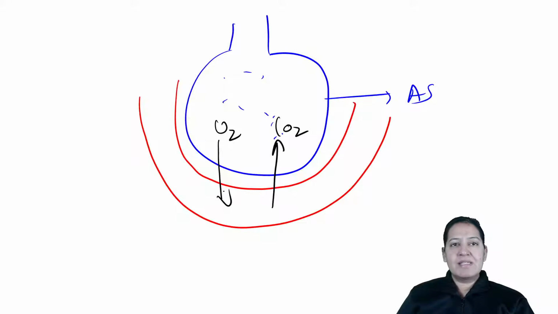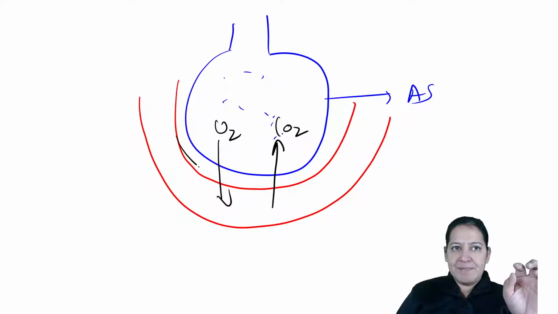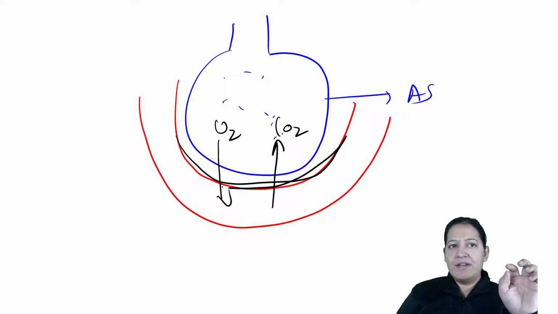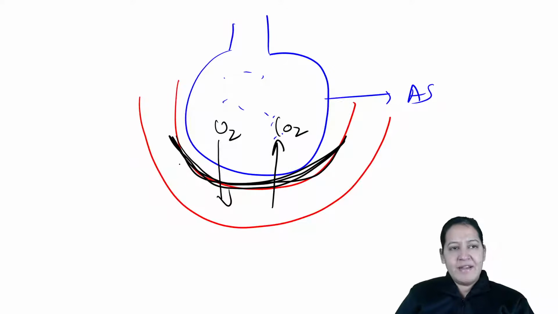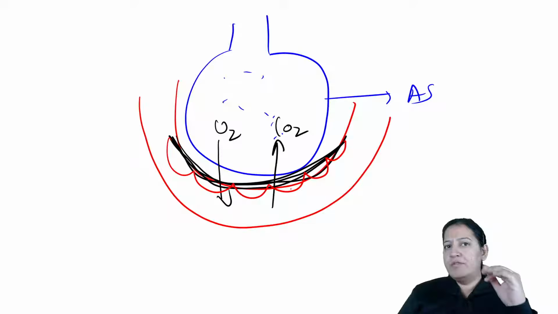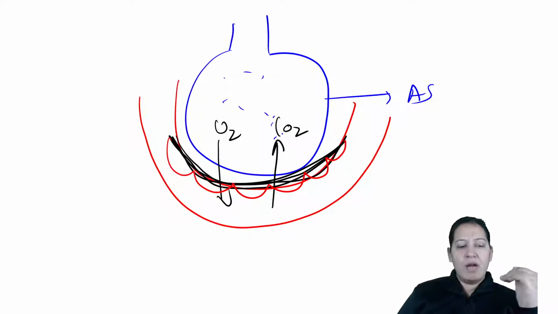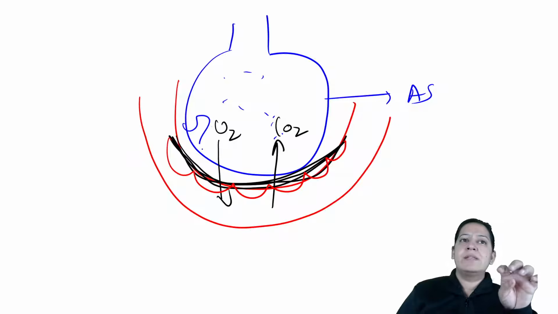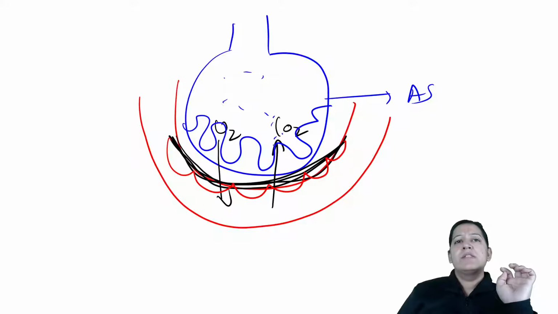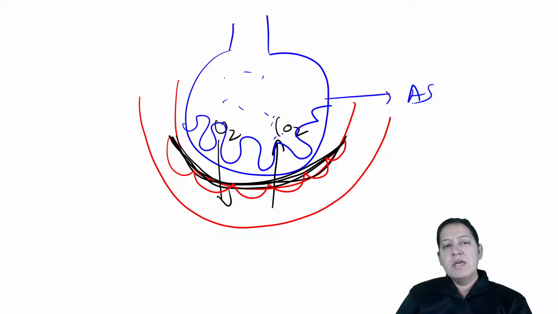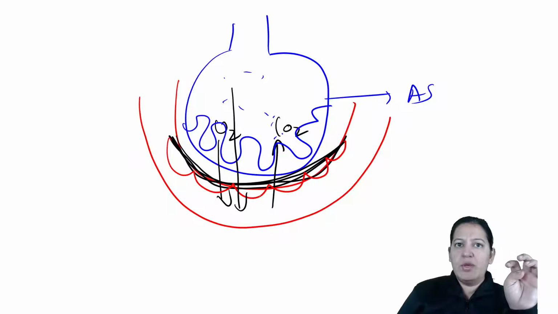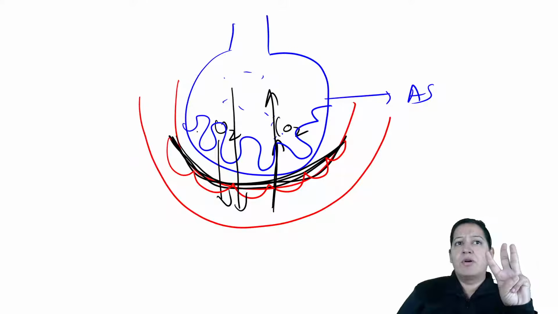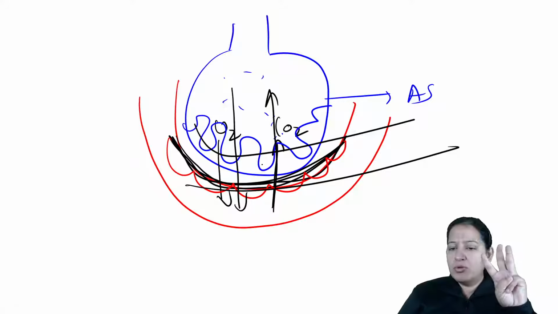So you know this is the capillary. The capillary is lined by a basement membrane. You can see this is the basement membrane at the center, and the capillary lining is endothelium. This is the endothelial lining of the capillary, the basement membrane, and on the other side, inside the alveolar sac, the lining of the alveolar sac is pneumocytes or epithelial cells. So these are the layers the gases have to cross. Whenever gases are crossing from here to here or here to here, three things have to be crossed: epithelium, endothelium, and between the two of them, the basement membrane.